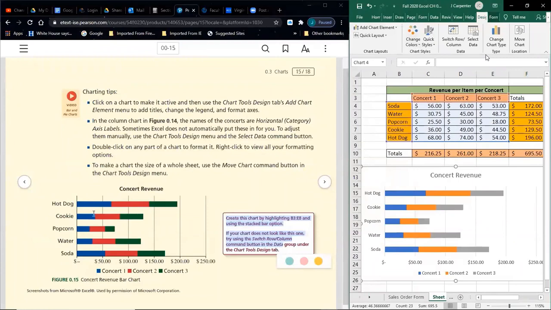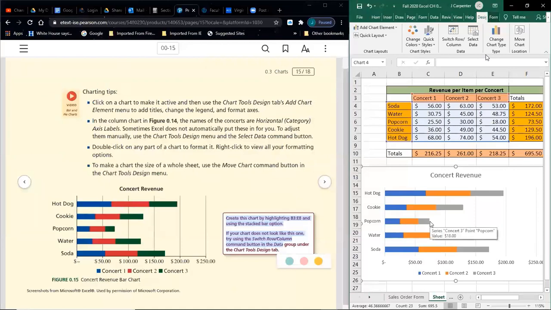Okay, so the colors are different. If you needed to change the colors, I bet you could do that through all of those options. Again, not the point of this, so I'm not going to worry about it. But in terms of widths and everything, labeling, everything looks really excellent. So we can visually see that hot dogs earn the most revenue out of everything. Popcorn earned the least revenue out of everything across all these concerts.